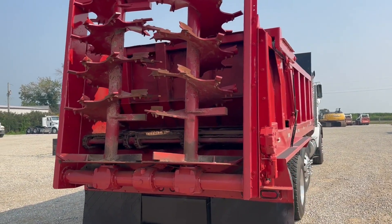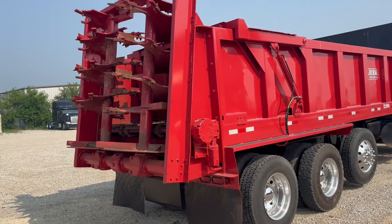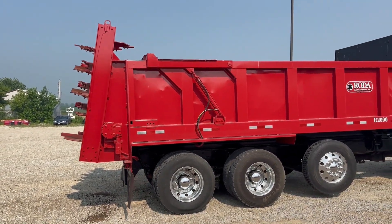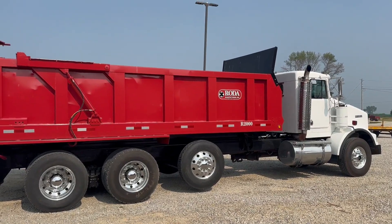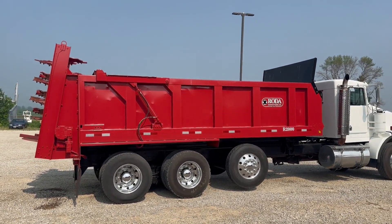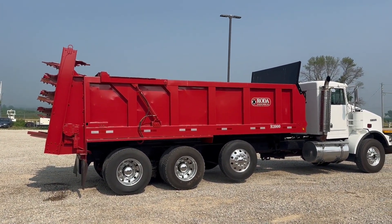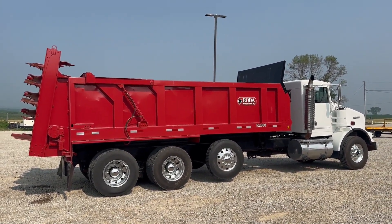There's just kind of the quick demo showing you that in action. The beaters work, the gate works, the flooring moves, it gets on that revolving track as well so that's operating properly. Good lift axle raises and lowers. Good looking truck — nice spreader truck, ready to go to work. There's the second demo on the Rota R2000 spreader box, mounted on the 1999 Kenworth T-800. Look for his auction time in old 20 auctions.